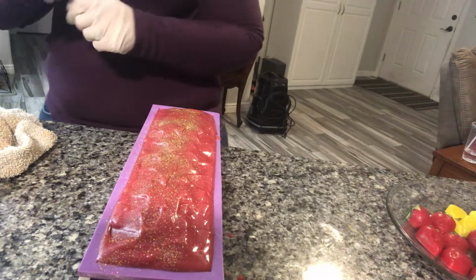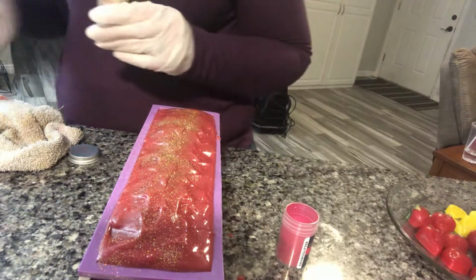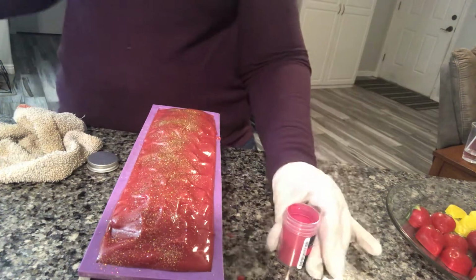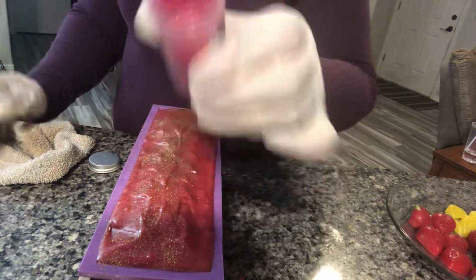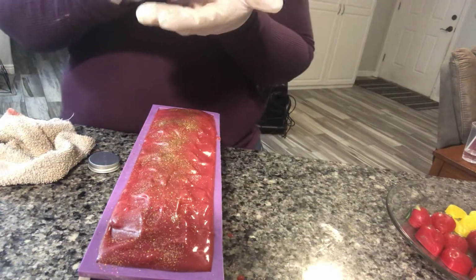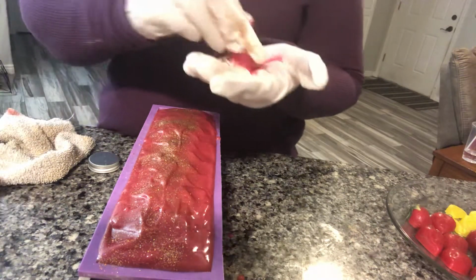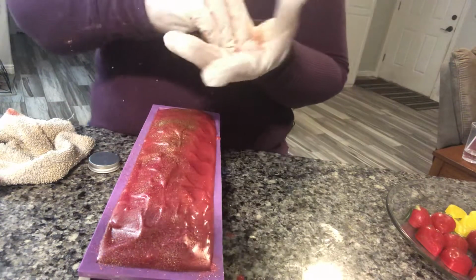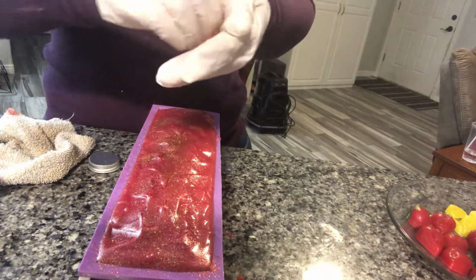Okay, and then I got another one too. Let me get the lid on this one first. That could be really bad. Oops. Okay, so this one is Heart Desire, and it's a pink that sparkles. The best way to describe it would be a little bit of flecks of gold in this. And so I'm just gonna put that on there, just to represent the pinks and the yellows.